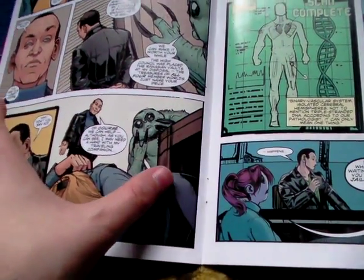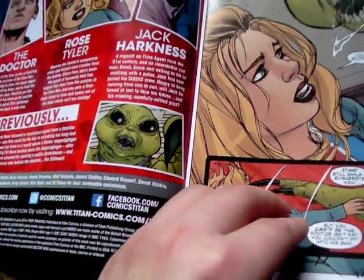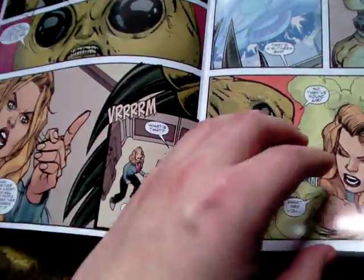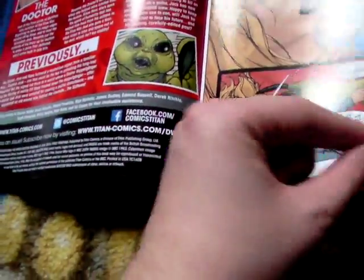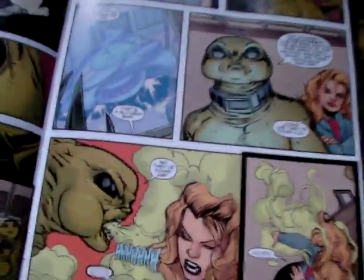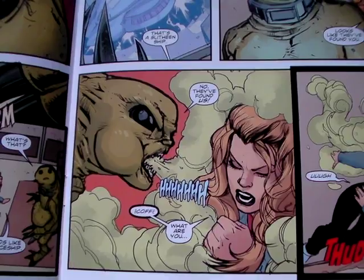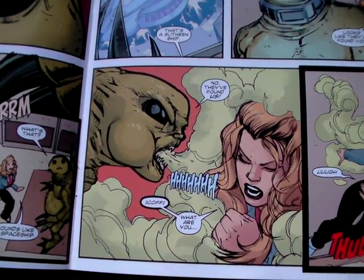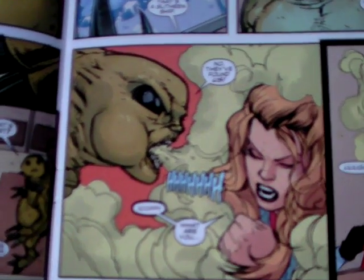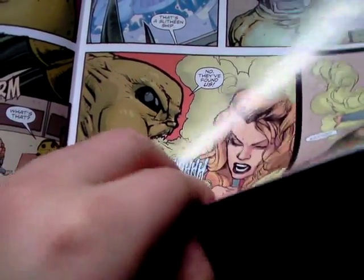Rose is decent in this. She's not annoying. You find out, spoiler alert, that the Doctor is obviously a Slitheen. And then you also see the Slitheen do, what does he do? Okay, where is it now? He does this thing, there it is, yeah, he does this, which is quite interesting, because it is hinted at in Boomtown that a female Slitheen of Raxacoricofallapatorius, I can't say the name of the planet they're from, can do this thing where they breathe this sort of toxin into someone's mouth, and here it looks way more menacing than it did in the actual episode.